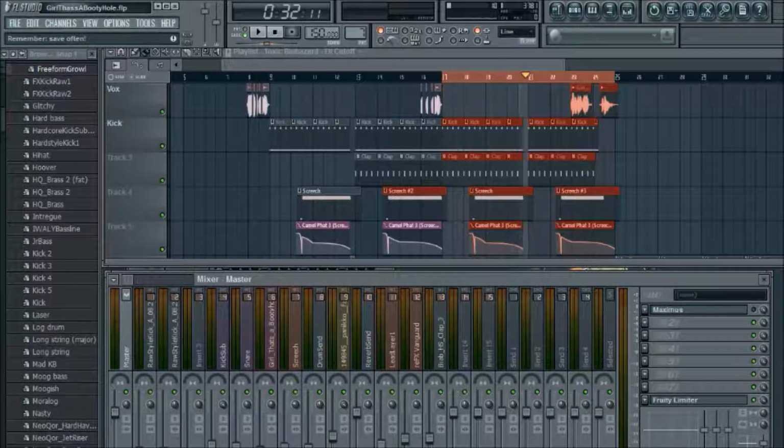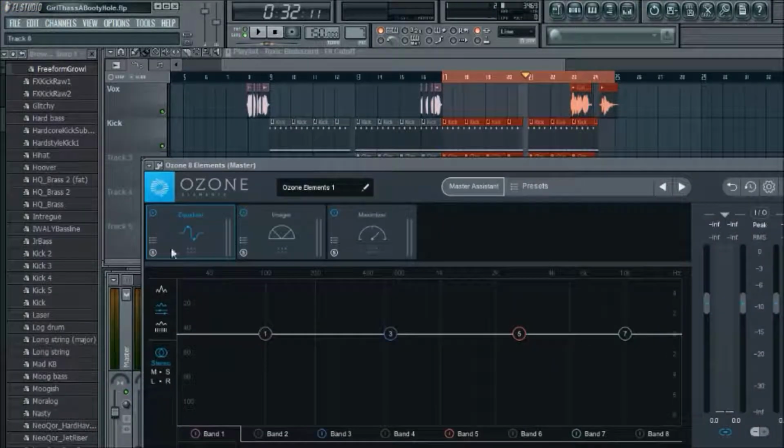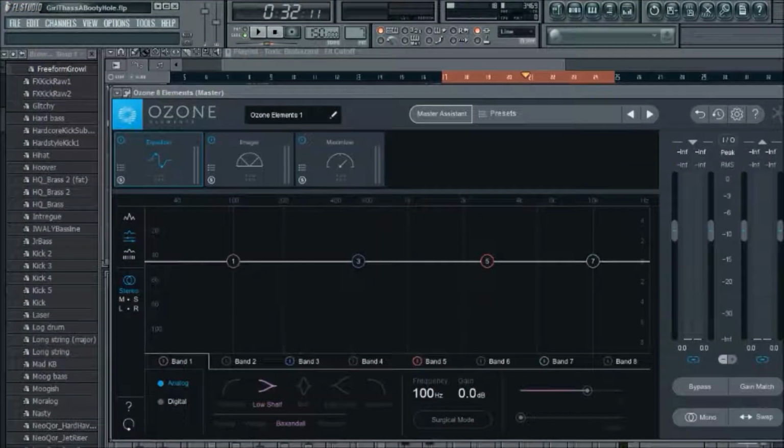But I'm going to go ahead and show you another compression tool that's great for mastering, and that is the maximizer, specifically in Ozone Elements 8. So that's a really powerful tool, and I'm going to go ahead and pull it up right now. If you don't know what a maximizer is, basically it's just another way of saying reduce peaks, increase gain, right?